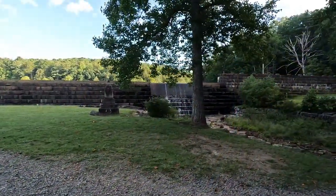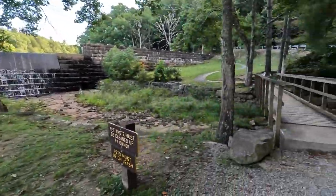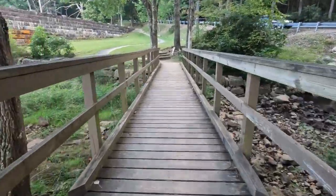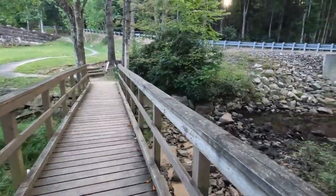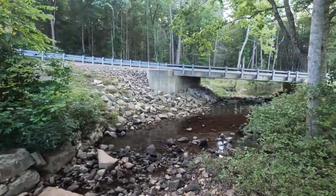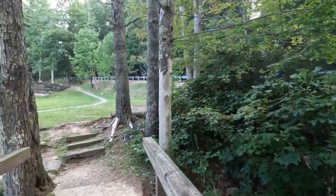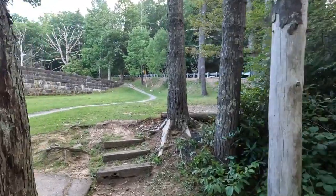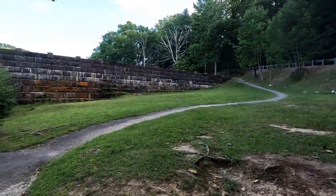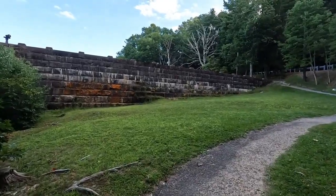The park is full of nature trails. That's the water dam again. Nice bridge. You know how I love bridges. That's the road right there, and a bridge for the cars. Now the roads are extremely windy around here, and one of the things I noticed is they don't like us tourists following the speed limits, because they can drive these windy roads quickly. I can't.